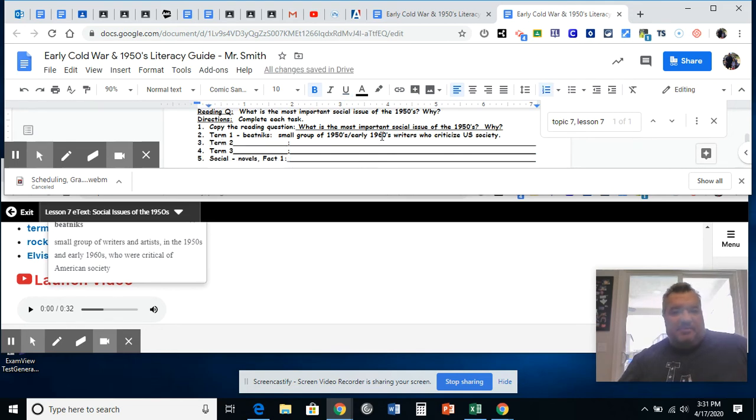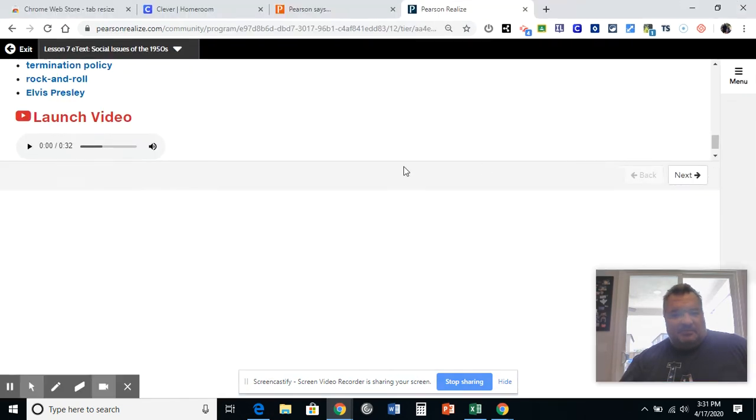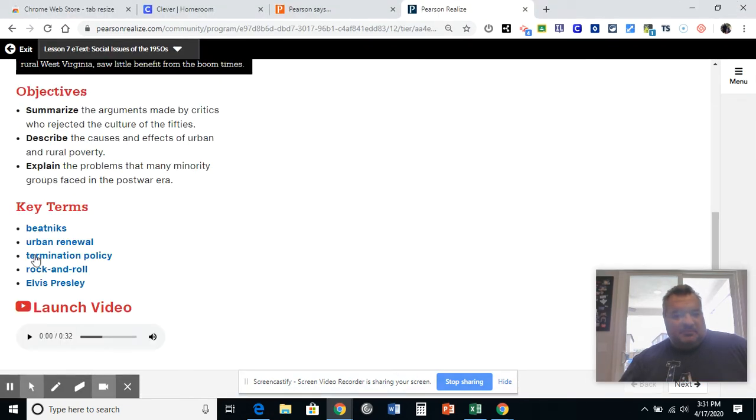Notice there's no row going back. If you want to undo the underlining because it bothers you, go ahead. If you don't care, don't. I don't care. We may or not be turning this in. I think this first one, we're going to go through the whole process and then see how it goes. Okay. So then go ahead and click back on the book. Choose the other 3, then launch your video.